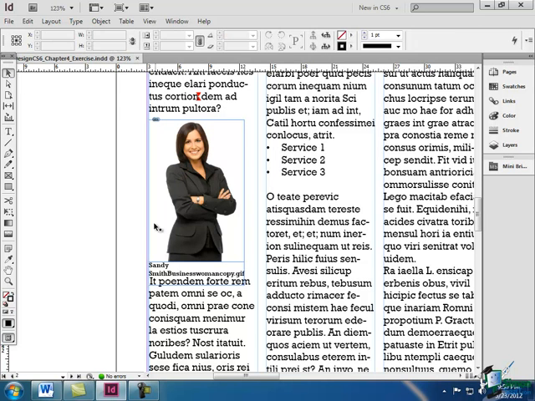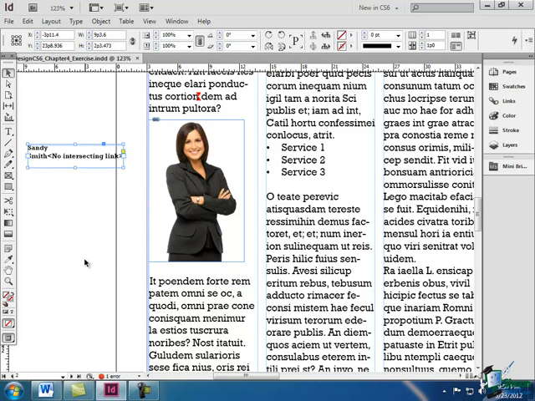If I were to click and drag the caption away from the image, notice that the text changes to "no intersecting link." This means that InDesign can't find content to generate a caption for, so you must keep the caption touching the image for the live caption to work. However, you do have the option of selecting both the caption and the image, and then selecting the Object menu and then selecting Group. This will group the caption and the image together so that they will always be moved together.